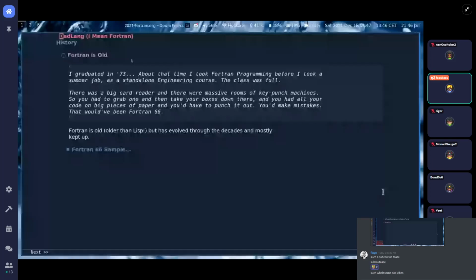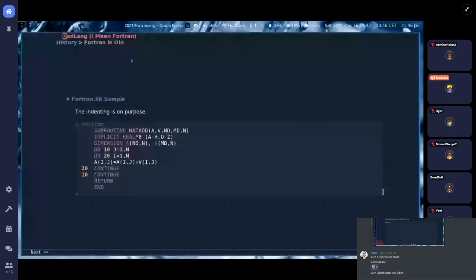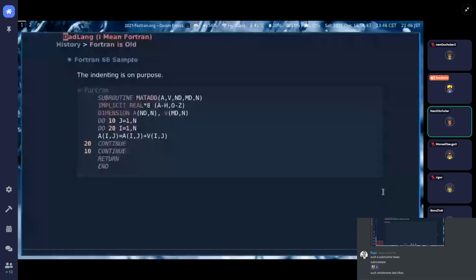Here's what Fortran 66 looks like. What do you see? What do you notice about this? There's numbers on the left of all of the code. What do you think those numbers are? Something to do with memory addresses, punch cards. Which card it should end up on, or where it should jump to a different card. Close. Those are go-tos, or markers, so you can go to that card. Labels, yes. Labels.